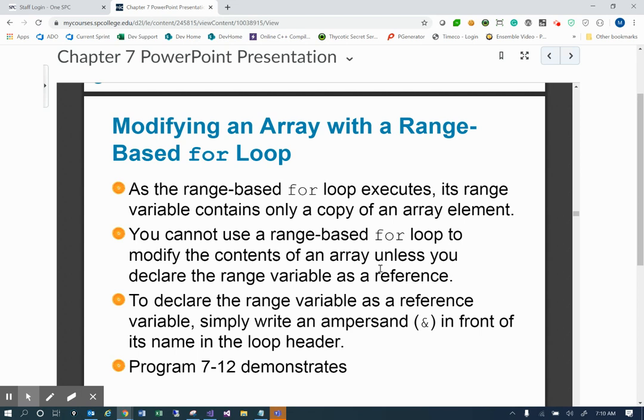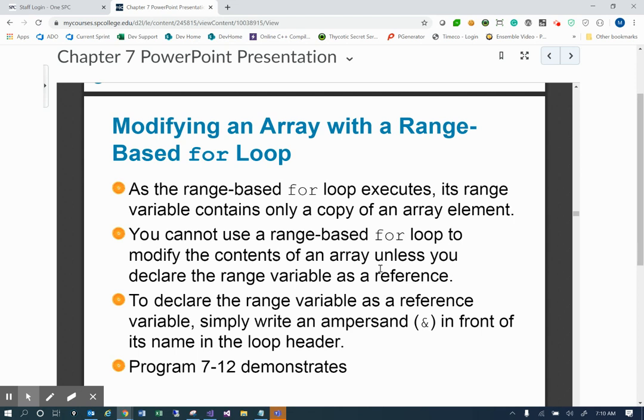Oh, so again, right away we see this rule that we've created, which is you can't modify the items in the array, but now I'm telling you that there is a way to do it. And you're going to find that with most programming items there's a bunch of ways to do things, and oftentimes you'll hear, well, you can't do this unless you do this, right? And that's just normal in programming.